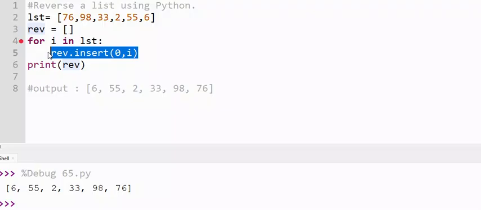I am telling you, this is the most underrated question. We don't know when the interviewer will ask. We know reverse number, reverse list, reverse string, but sometimes they will ask this question, obviously 100%. So please be prepared. Use the insert function. No one will stop you from using the insert function. Anyhow, you can. The interviewer wants only the answer.